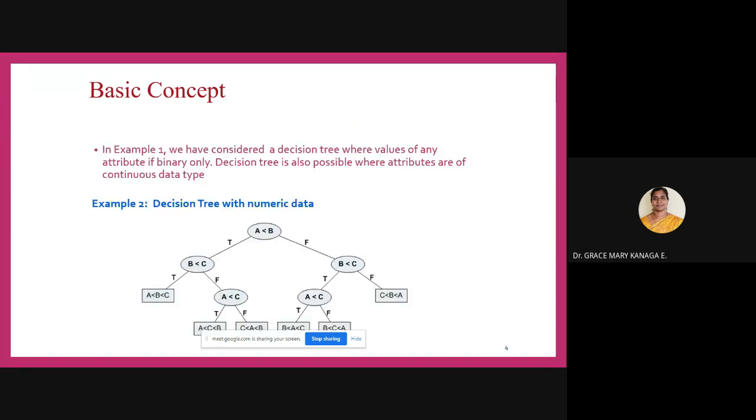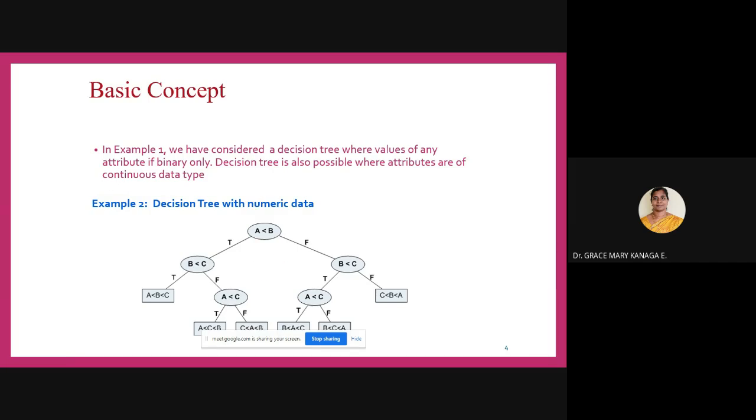And another example. In the previous example, the decision tree had values of any attribute that were only binary. But at the same time, a decision tree is also possible where attributes are of continuous data type. So see this example.